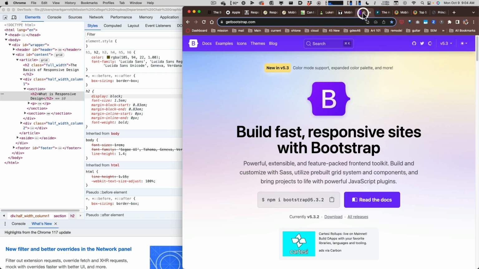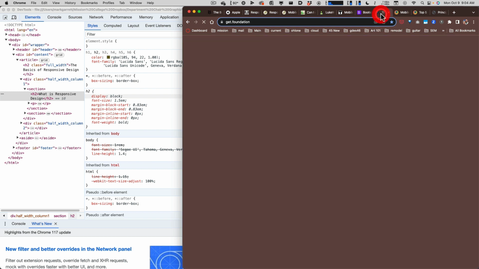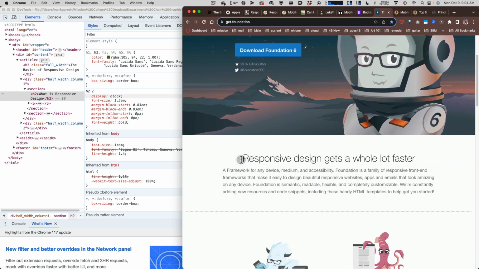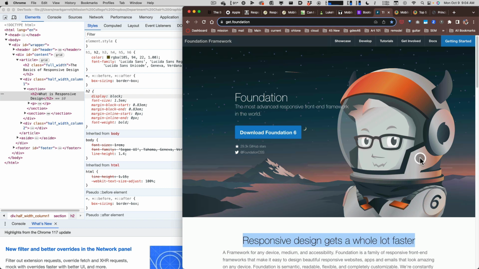I wanted to show you a couple of CSS frameworks that use responsive design. This is Bootstrap, which you may have seen already in a class or a video about it, but Bootstrap is a very popular CSS library and JavaScript library and framework that you can use to make sites pretty quickly. And you see it says build fast responsive sites. So everything's about responsive. Here's another one. This is Foundation. You see they mention responsive right away here. So that's another very popular framework used to make websites, and they're going to be responsive. I think that's about it.